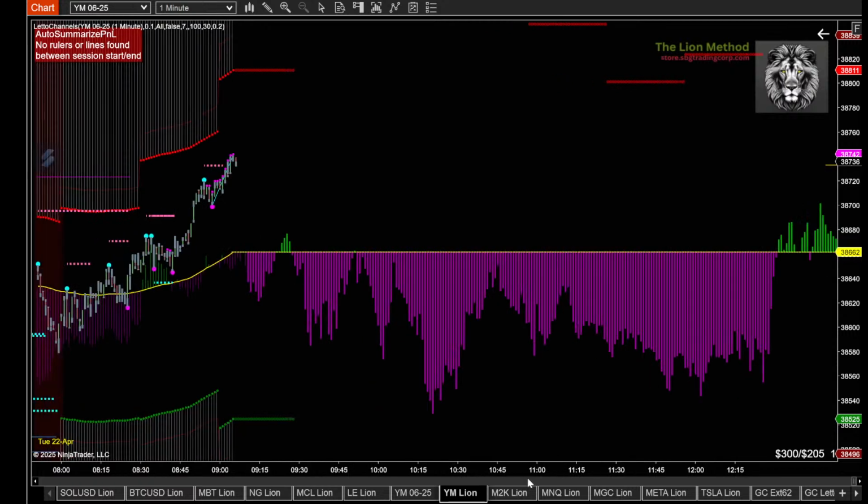So this market, the YM, has just been bearish. It's been bearish for the last couple of days, and that's what this is showing us. So it basically tells us a historical trend. And that's what we call our tendency histogram. So we can determine or get an idea of what the market does during each time of the day.